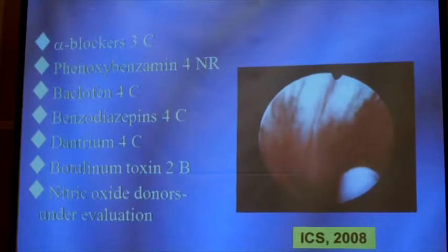And the other thing we can use sometimes is tamsulosin, which is a medication used commonly for patients with prostate enlargement, but this can also be used in patients with dyssynergia. We use them very effectively. These patients, remarkably, do so well that their quality of life improves so much.